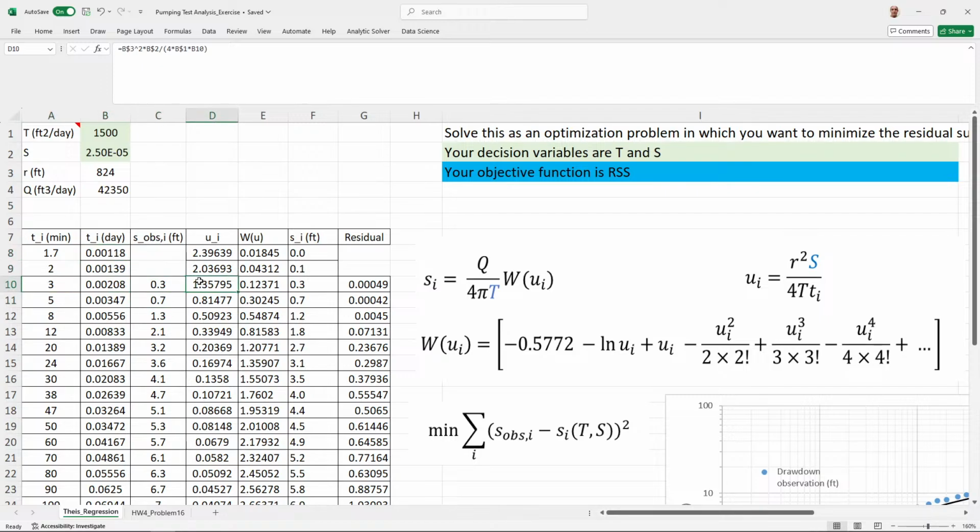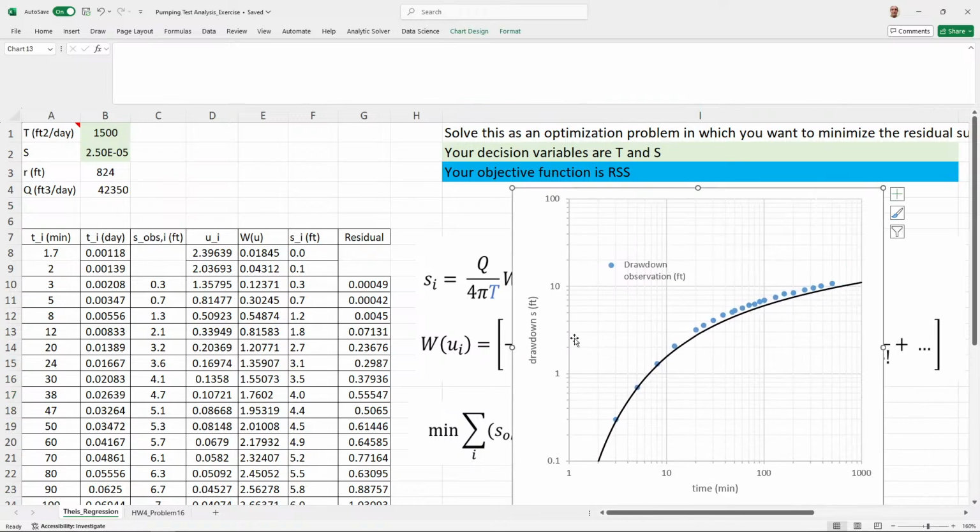Based on what I observed in the field, I can plot this data. This is what I did here. The blue dots are t versus S. This point would be this point here, and this point would be this point here, and so on and so forth. So this is my observation.